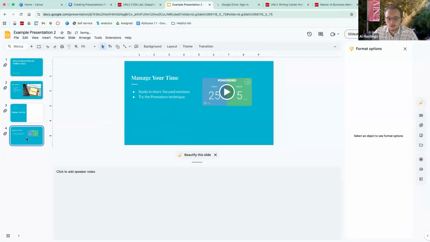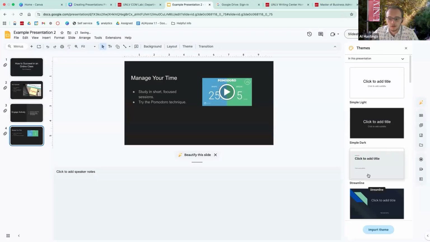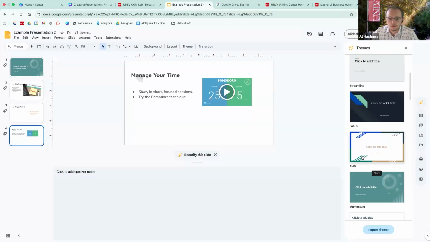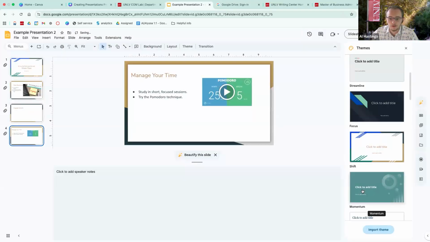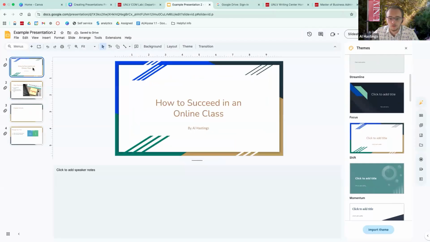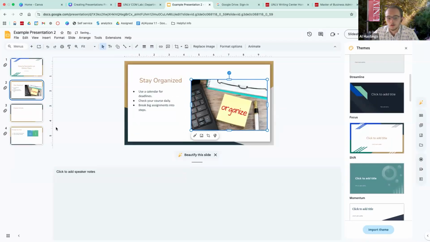Now, let's say I realize I hate the theme, and I kind of do, a little bit, as I'm making it. You can just select theme again and change it up, see what looks better, see what you like. So you can always change that. As long as you've got all your text boxes formatted right, it should stay. And then you might just want to update the images.